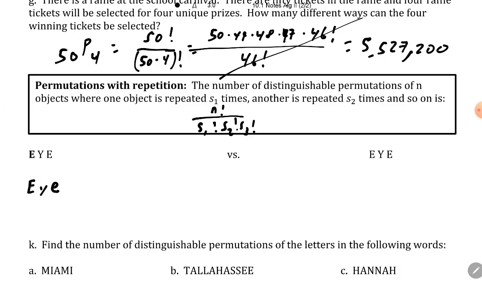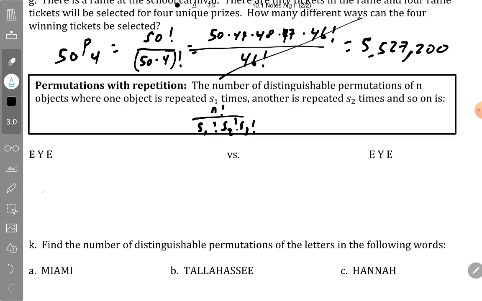I'll have the bold E be capital, and we'll have the regular E be lowercase. So we have EYE, and I'll just use colors.